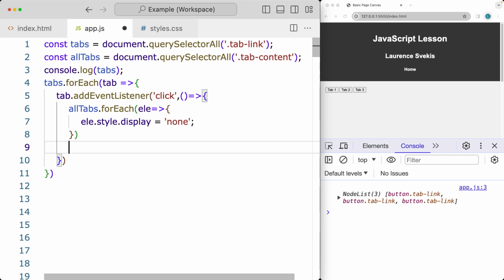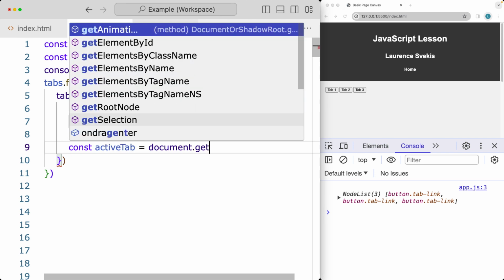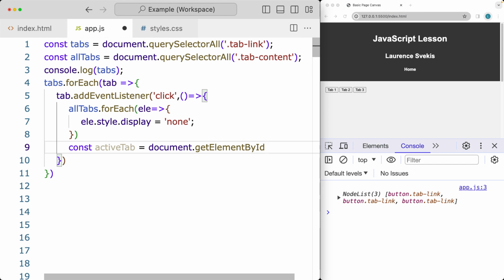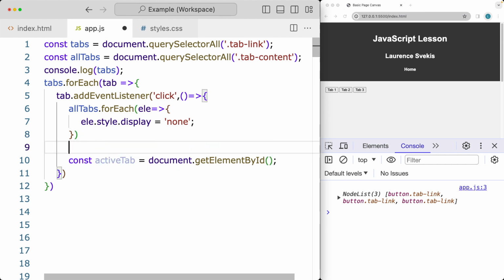And then we want to select the active tab. We want to select the element, and this is going to be the active tab. We can use the document getElementById, and then we need to get the element ID that we want. For the current tab, whatever one just got clicked within the event listener, we're going to select that current tab.